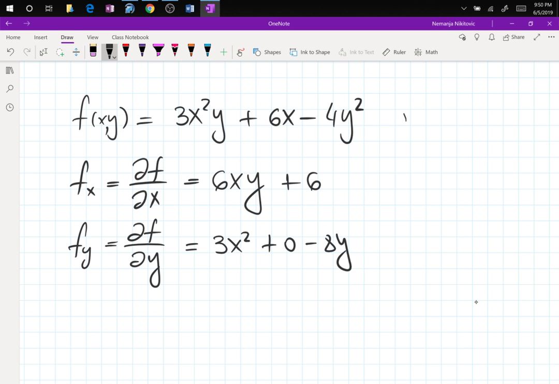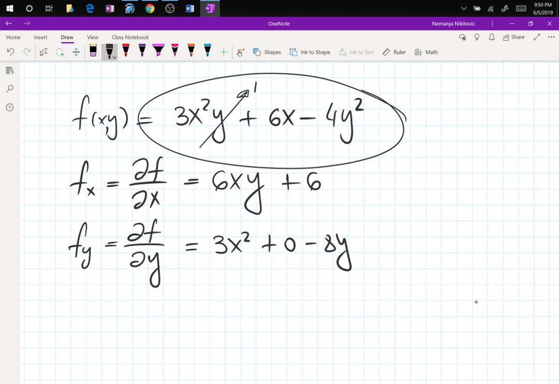So as I take the derivative, y goes to 1, so that's gone. All I'm left with is a constant of 3x squared in front. So that's my 3x squared over here. This term does not contain y at all, so it's immediately 0. And the last term clearly is what it is.